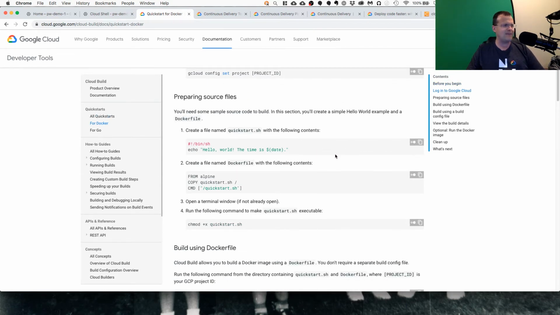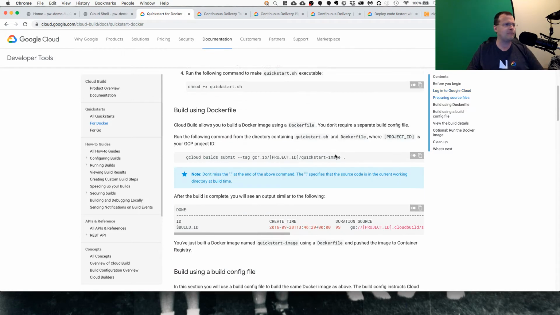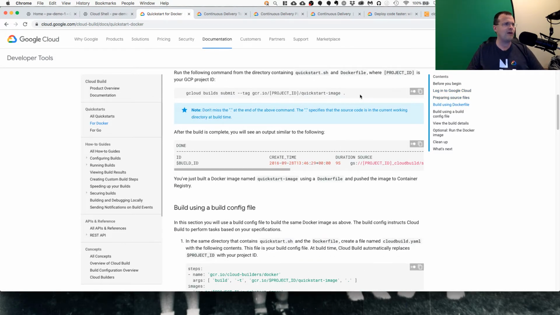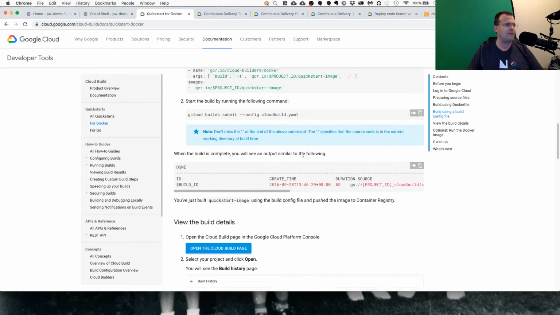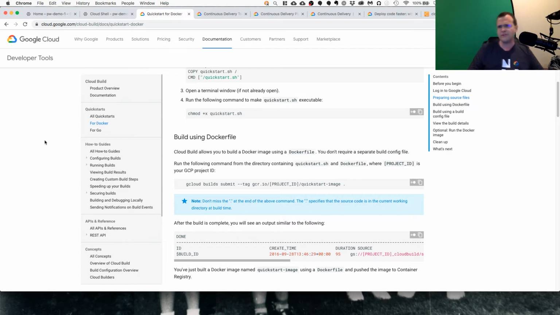It takes basically a very simple hello world quickstart script. It does the direct call via command line, and also talks about how to use a config file in YAML format, and then you can go from there. So the learning process is to start with something super simple, and then go down little rabbit holes from there.